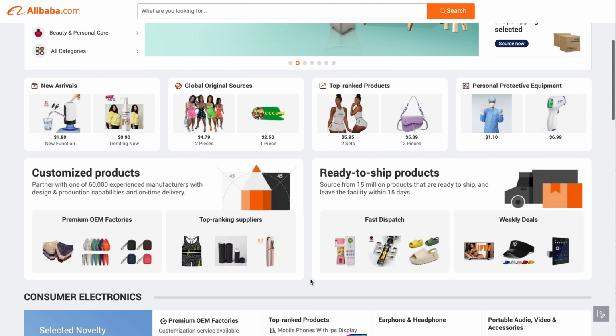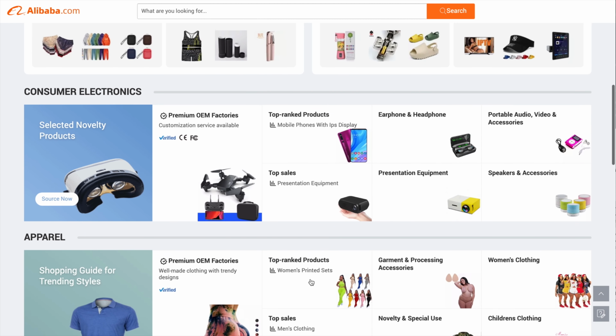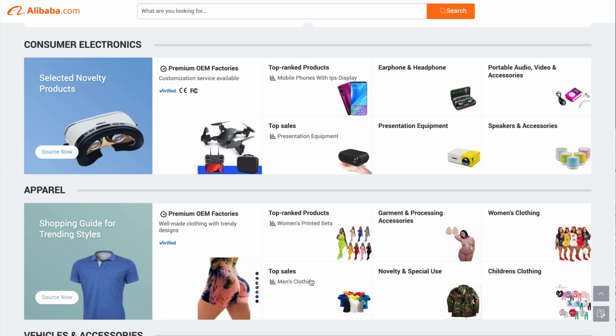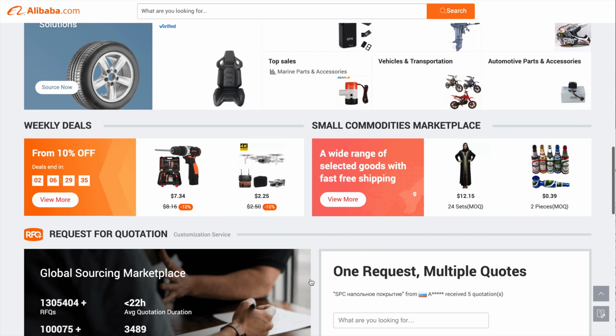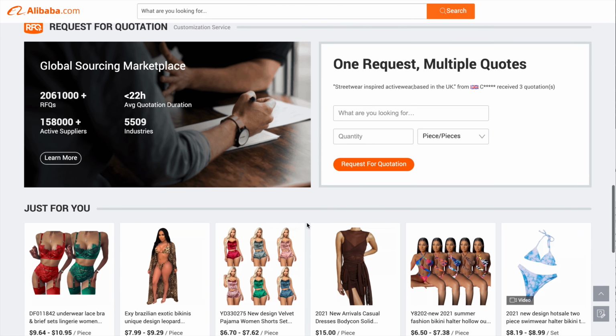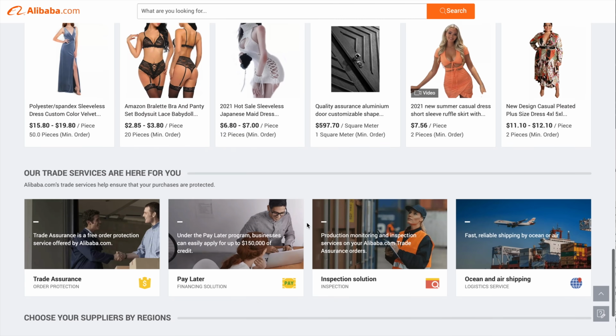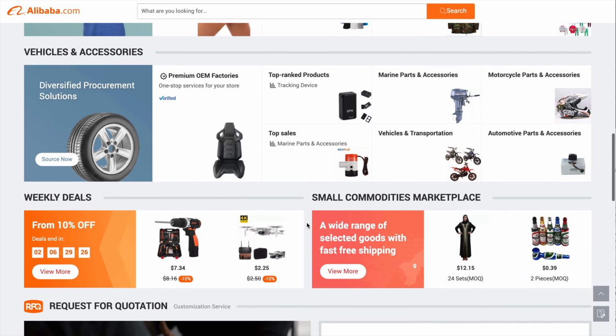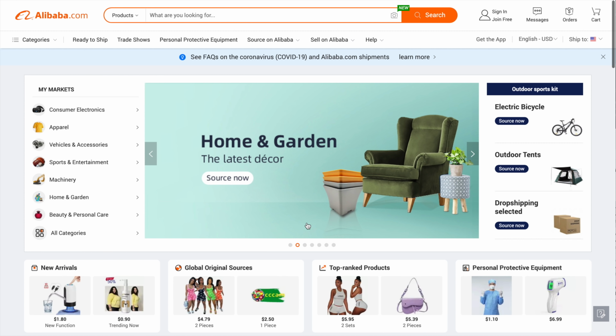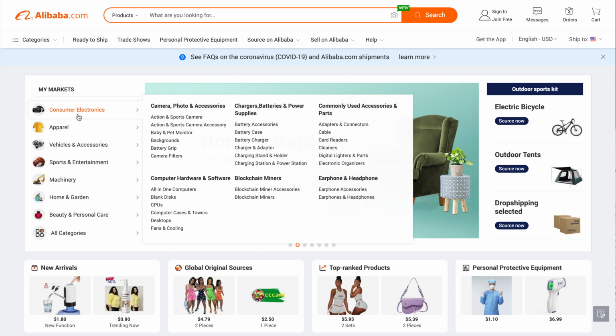So you can purchase things at an incredibly good value, and you can negotiate a little bit on the quantity and the delivery times, and it gets kind of interesting, the products on here that they sell. Of course, we're into consumer electronics, so there's over 40 categories. There's a lot of manufacturers that you can work with.